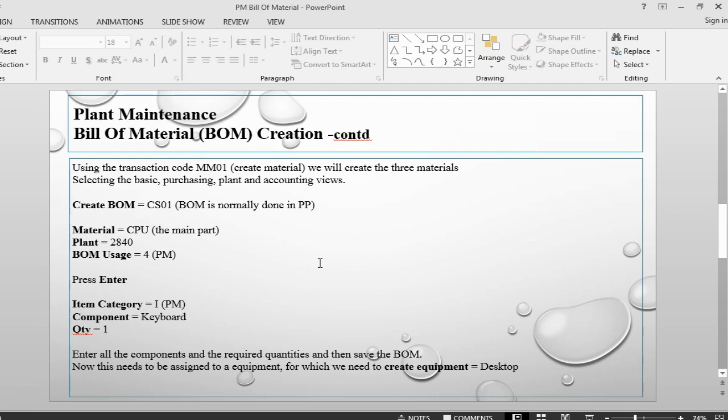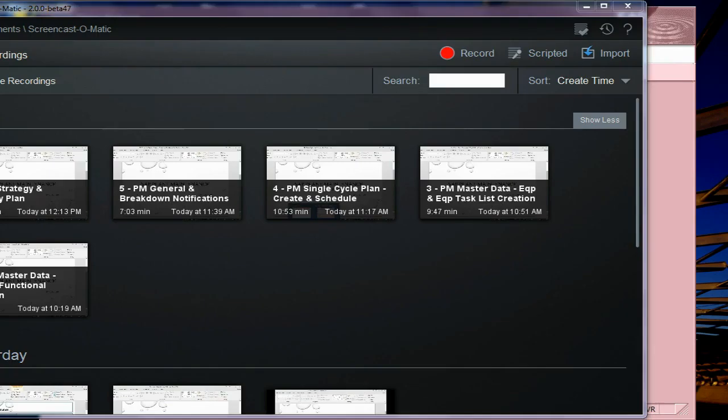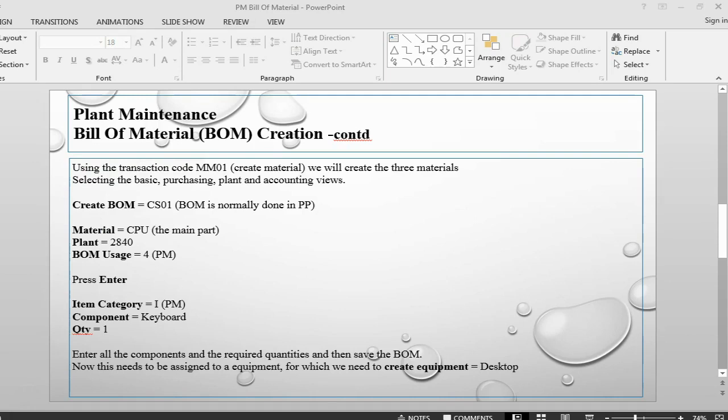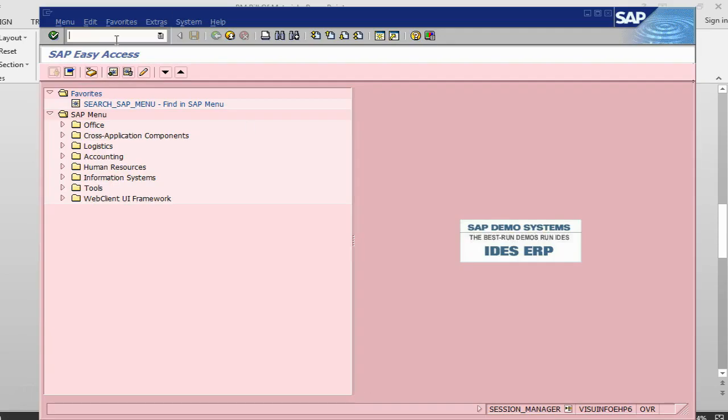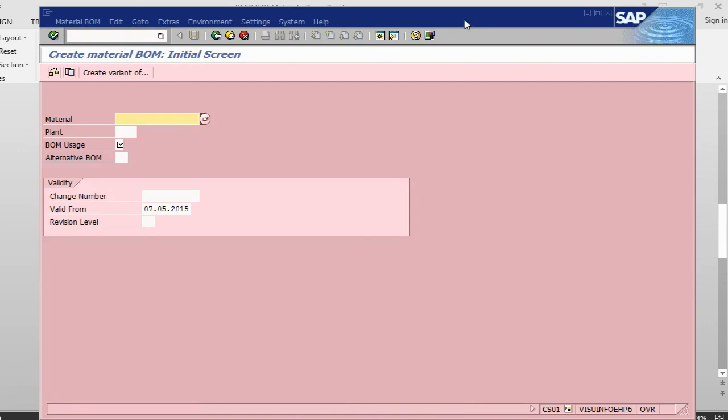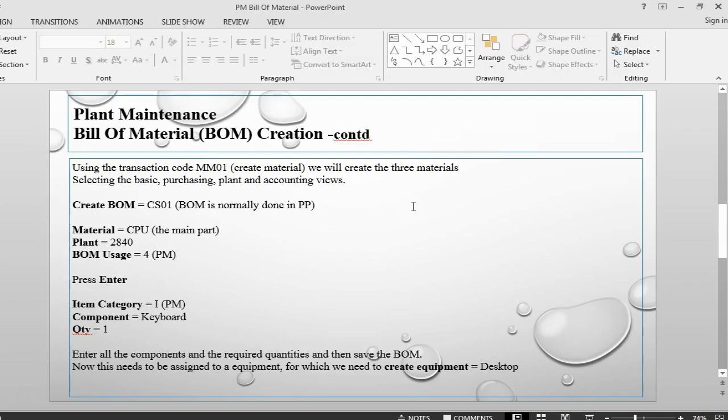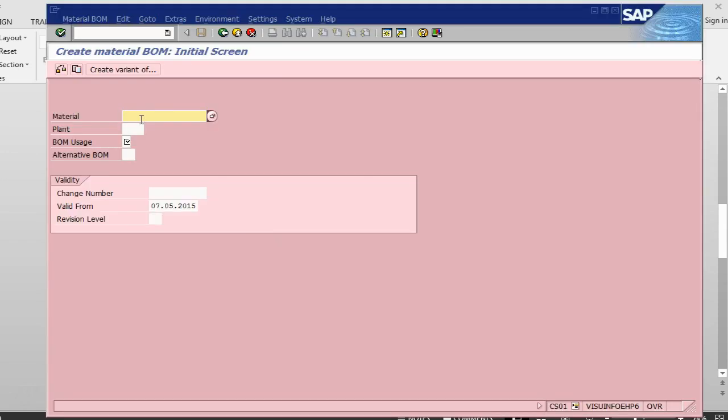So let's go and create a bill of material. The transaction is CS01 and basically it falls under PP. So in CS01, what we need is a material.